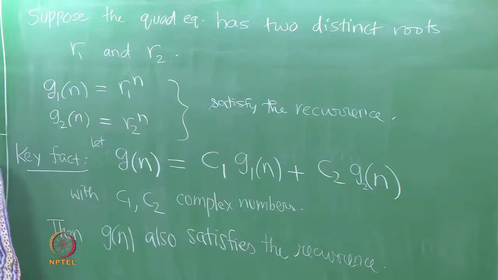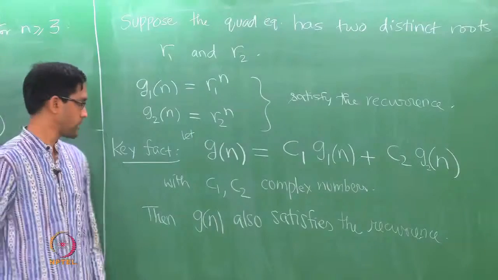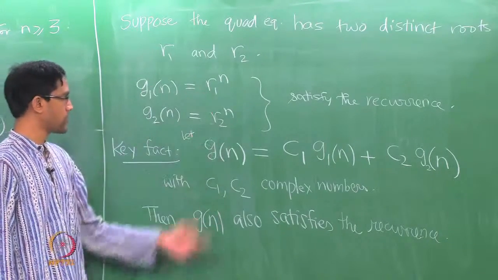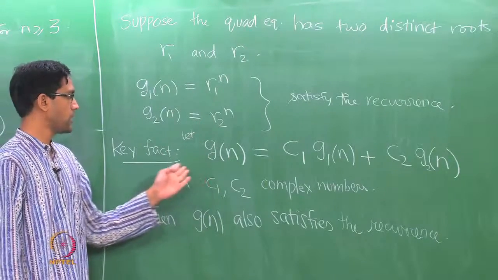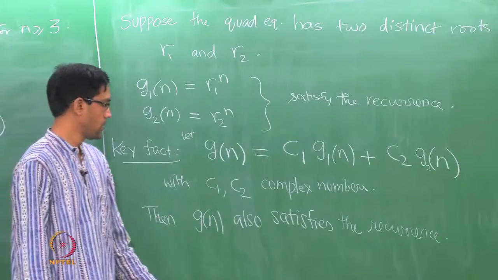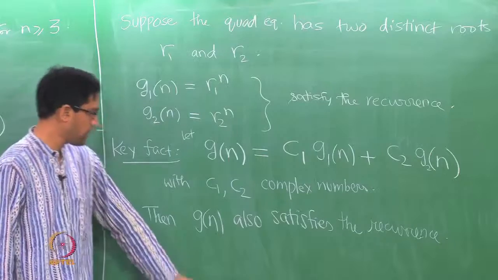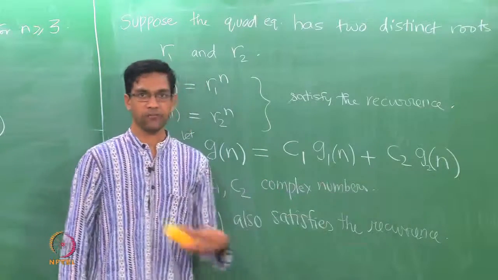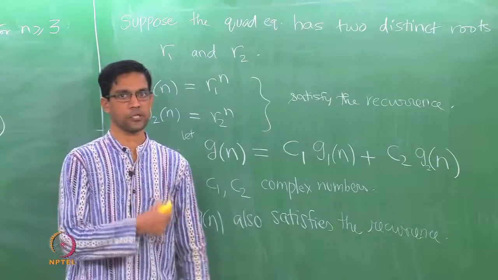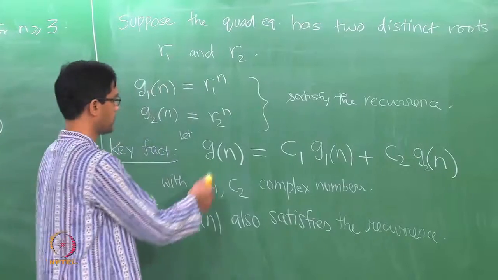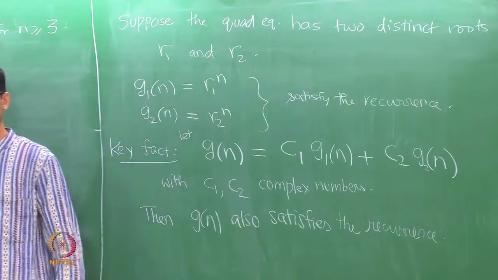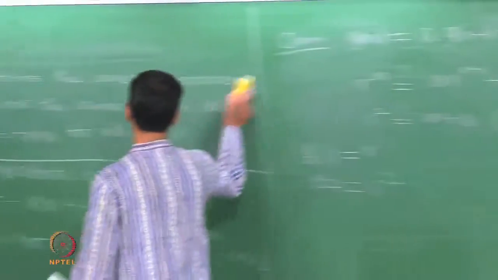Now what this gives us is a way of manufacturing tons and tons of sequences which satisfy the given recurrence, because we know r1 and r2 are distinct, so here are two distinct solutions, and here is a prescription which allows you to construct many more solutions starting with two solutions. That already gives us some hope that maybe one of these will have the required initial values. If we can arrange these constants C1 and C2 such that G of n has the required initial values, then we would have found a formula for the required sequence f of n.